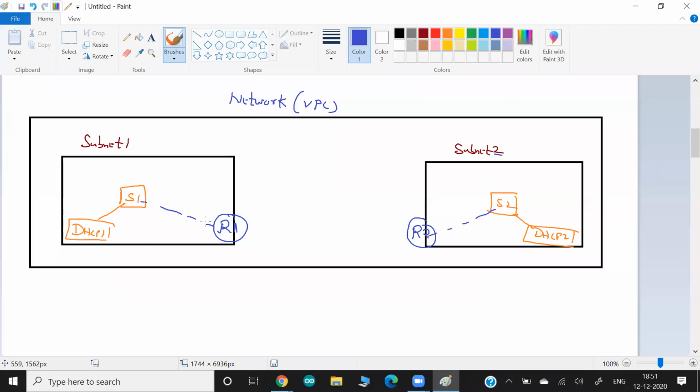And what is this router useful for? In a minute I'm going to explain you. So this setup, guys, they will create behind the scene for you. And guys, this router is not the internet gateway. This router has no name, because they create it internally for you for some reason. What is that reason? I will explain you in a minute. So this setup, guys, they have done for you.